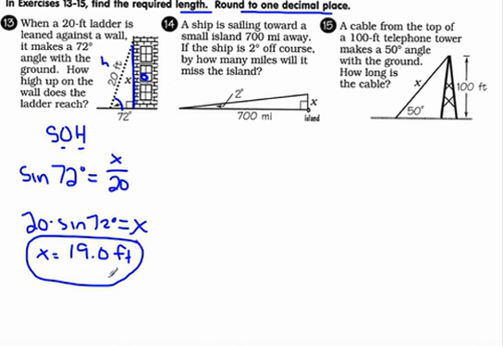I'm not sure if you really need the 0 here. It does say to round to 1 decimal place. I'd say if you had 19, I think you'd be fine. If you just had 19.0, I don't think that's a big deal either. It just gets you in the habit of putting 1 decimal place there. I don't think that's too bad.